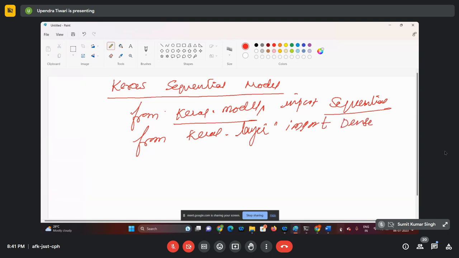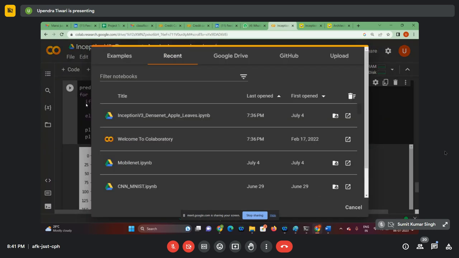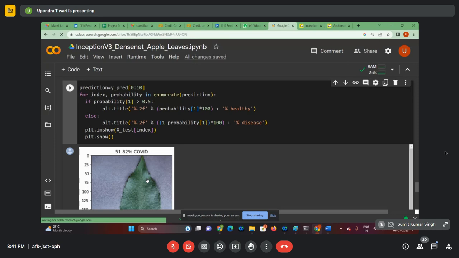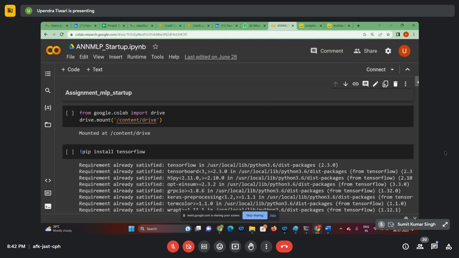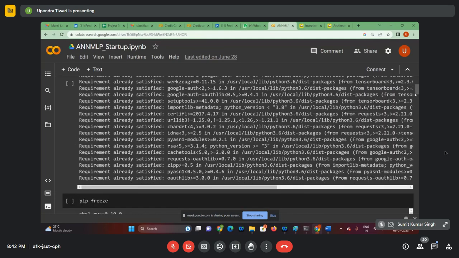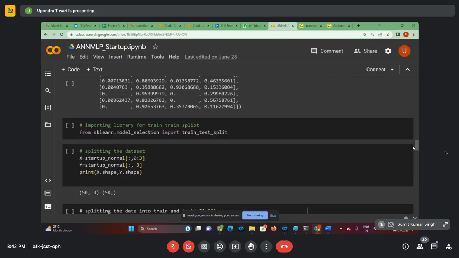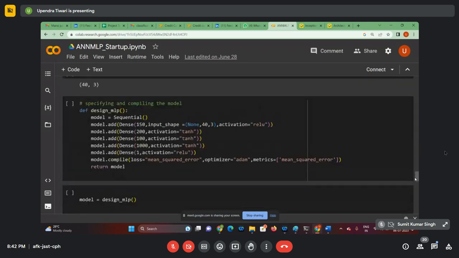If I show you, you see here you're using the sequential and the dense.